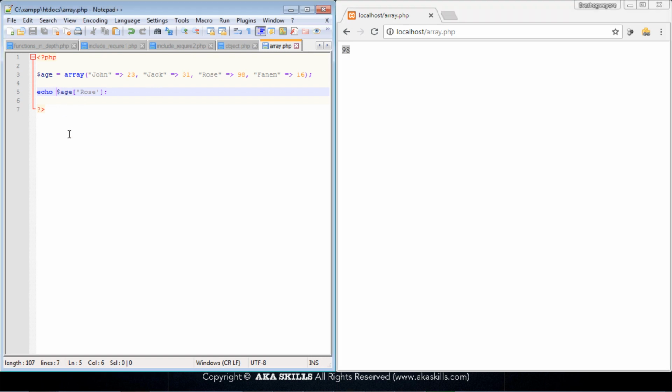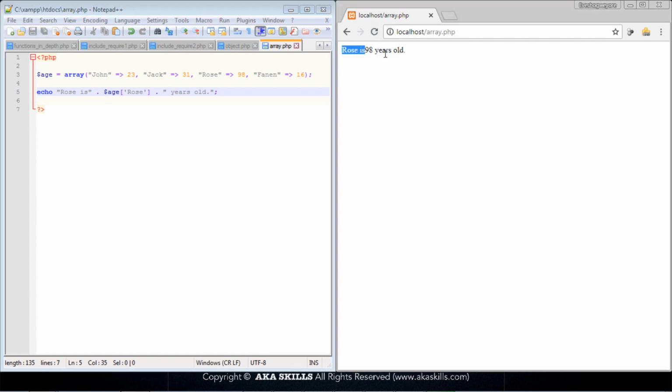So if I want to print this out nicely, I could as well say Rose is, and concatenate this with age. Let me spell my dear friend's name correctly, and then I concatenate it with years old. Fair enough. I'll save this and add a little space here, and then resave this and refresh this.